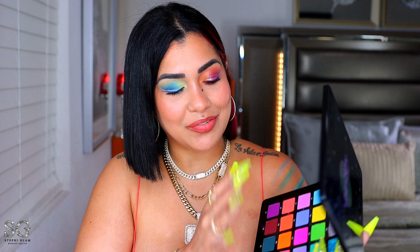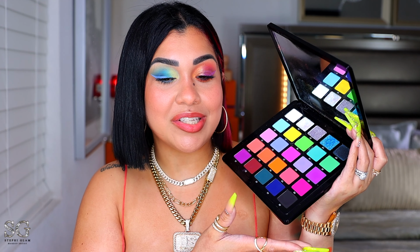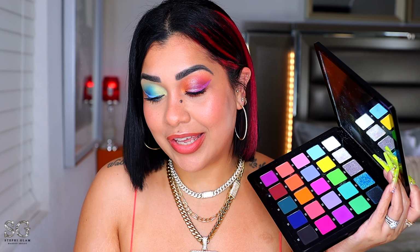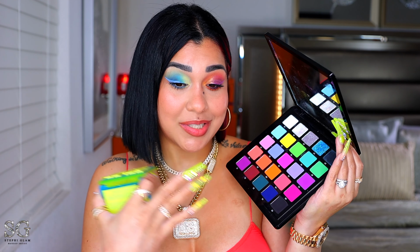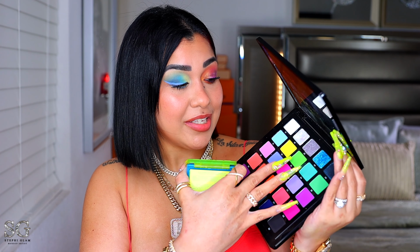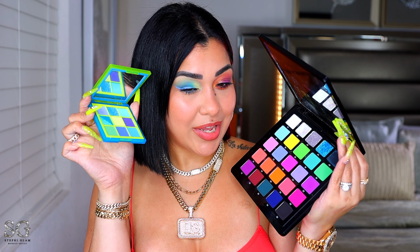Of course, I was gonna pull this one out and show you because we have a lot of colors in here, and in case you already got this one, I want to be able to tell you if you need this too. We get a lot more in here than we get in the Obsession palettes, and I'm obsessed with all this. In here we have this green and this green, so I want to see if they compare to any of the greens that we get in here. So that's them right here.